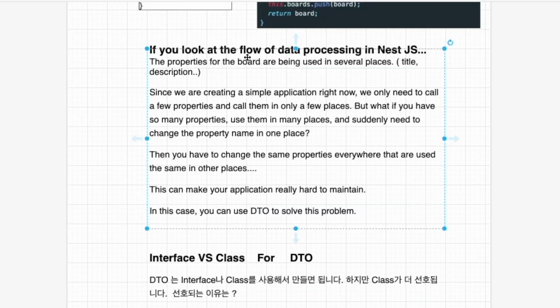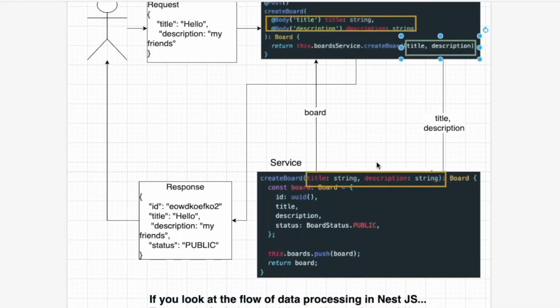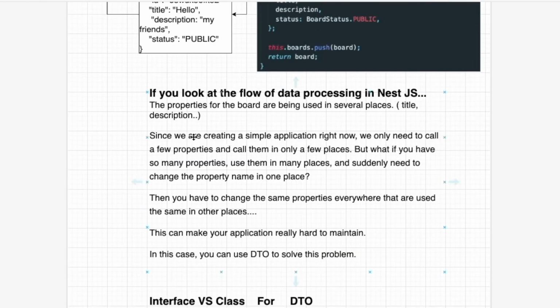So if you look at the flow of data processing in Nest.js, the properties for the board are being used in several places. Title, description, several places. This one, this one, this one. And since we are creating a simple application right now, we only need to call a few property and call them in only few places.